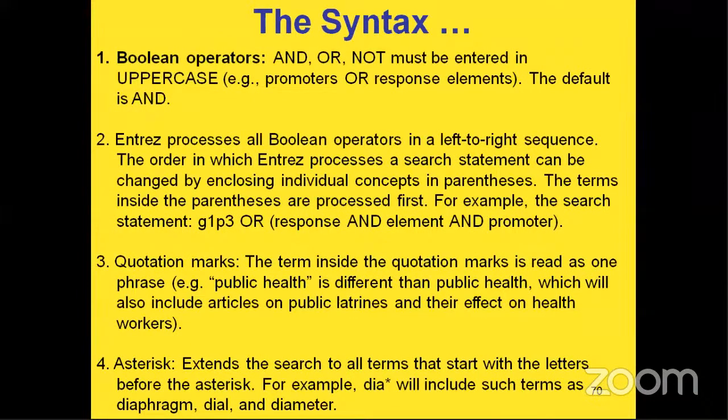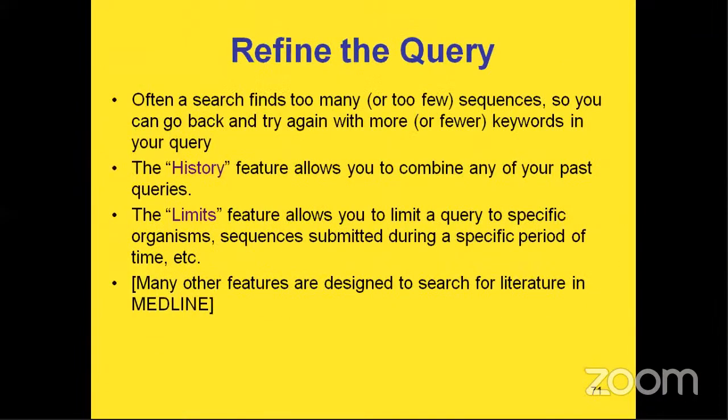You can use any of the syntax. You can use Boolean operators. You can use literature. You can use text, anything. Sometimes you need to refine the query because, say, you are using the keyword hemoglobin. That would give you the data pertaining to all the types of hemoglobins in all the different organisms. But once you restrict your data to human hemoglobin, you get information about only the human hemoglobins.